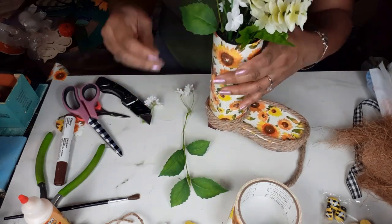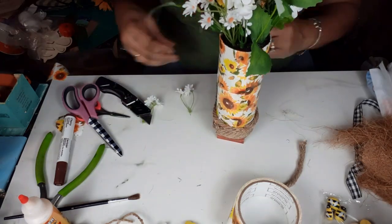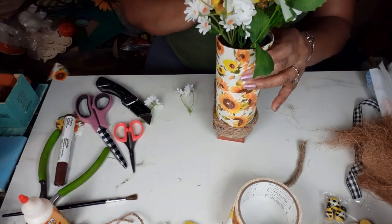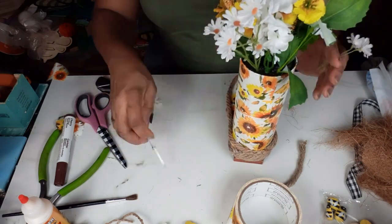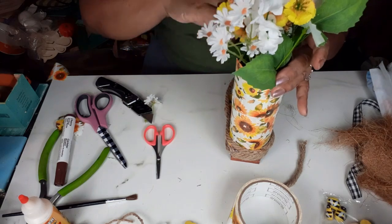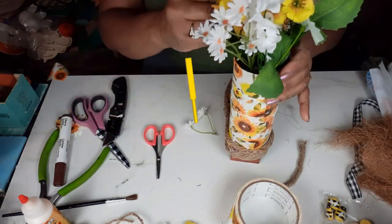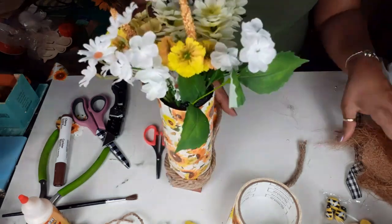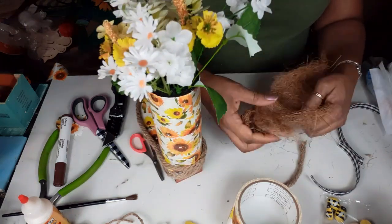These little garden boots came out so cute, you guys. These are adorable. And I'm only doing 2 DIYs today, so I can't even tell you which one's my favorite, because they're both so cute. So you guys are going to have to let me know which one is your favorite of the 2, because I could not choose. And that rarely happens, but I just can't choose.